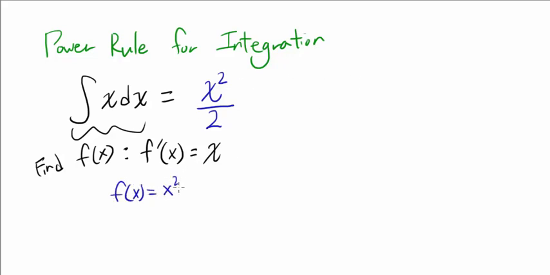If f of x is x squared over 2, then f prime of x is 2 over 2 times x, which is x. That's good! So x squared over 2, and we've got to make sure we put the constant of integration, because the derivative of a constant is zero. That's much more general than one specific solution. So we know the integral of x dx is x squared over 2 plus c.